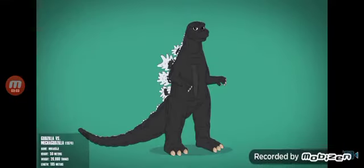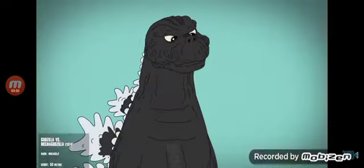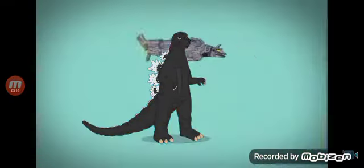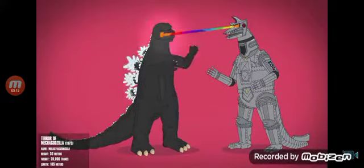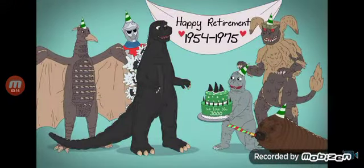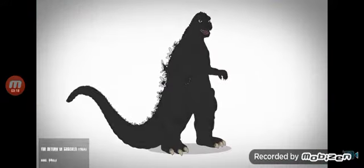In the next two films, Godzilla has an angrier expression and more detailed muzzle. He uses a magnetic upgrade to protect an ancient god from Mechagodzilla, and in the sequel faces him once more. But this time Godzilla is sent to retirement, and nine years later a reboot Godzilla appears.